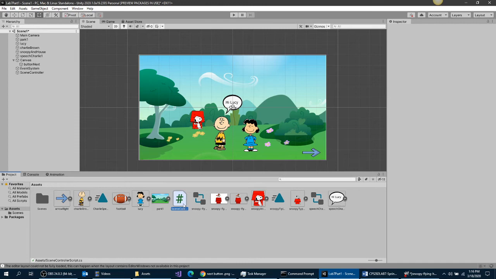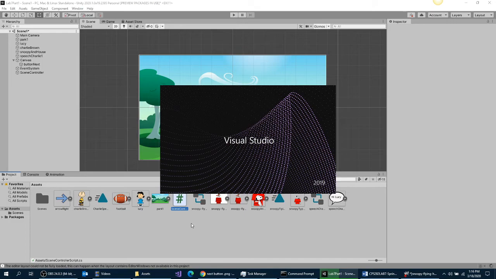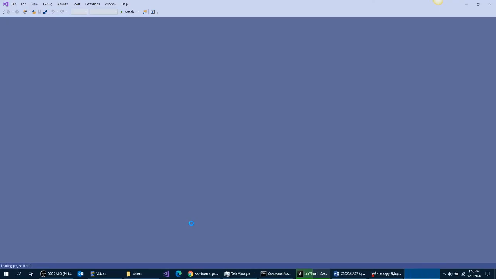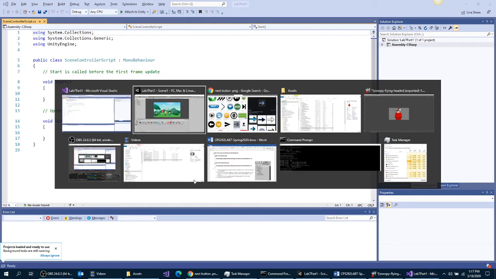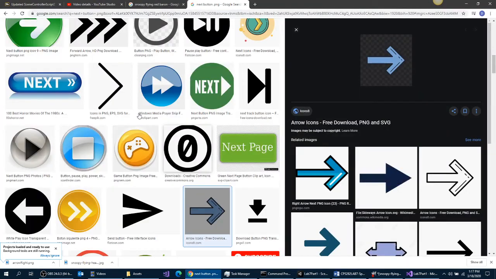And then, when we double click on that, we should get into Visual Studio, and then you'll have a starting script, with just the basics. But what we want to do is go into the website for our course and just grab that.